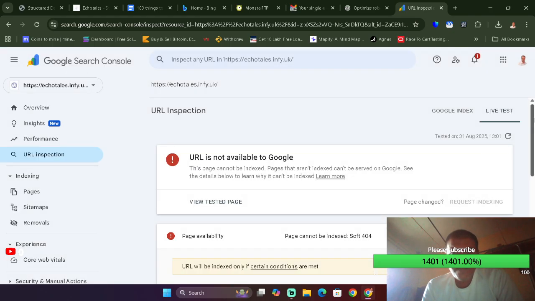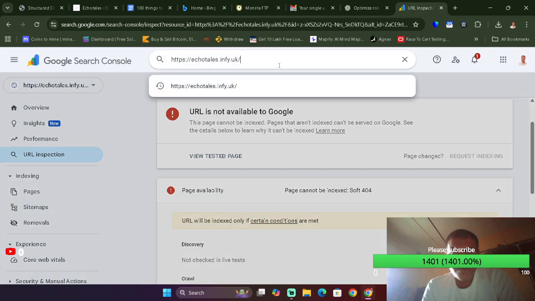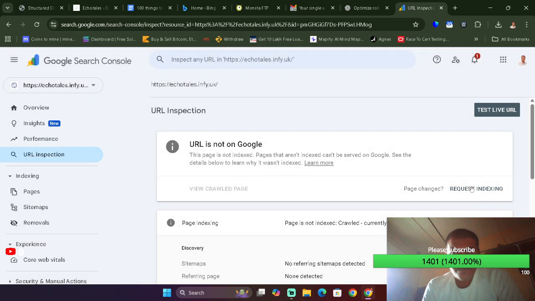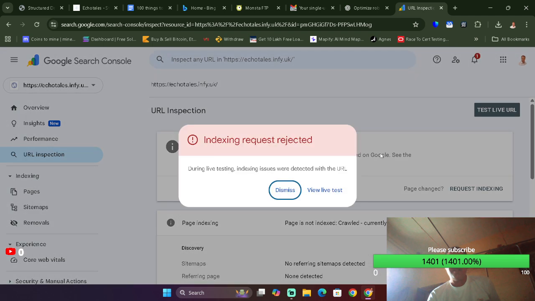Here's the test result. The URL is not available. So request indexing first on the top. You can just do request indexing and let it do its work. Once indexed, it can proceed with the next steps. The results, it is rejected.